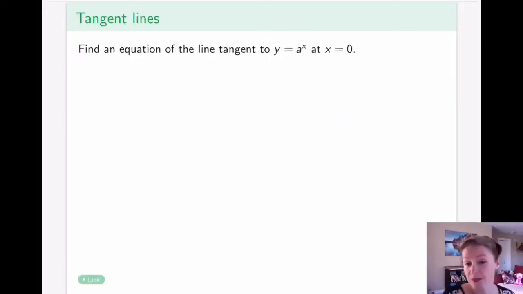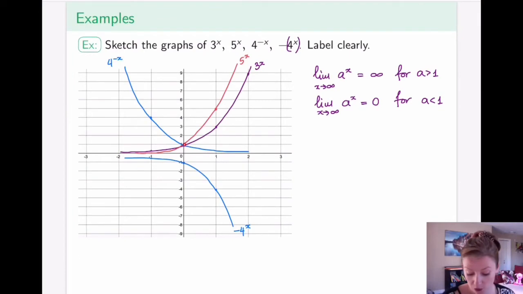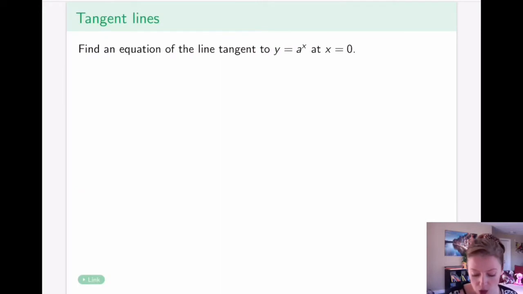Let's next take a look at something a little more calculus inspired, and that is let us attempt to find a tangent line to the actual exponential function at a particular point, at 0. It is going to be at the y-intercept, so we will be looking for tangent lines right at this point right here. Let's see if we can come up with a general equation to describe them. So, as always, we will start with y minus y naught equals m times (x minus x naught), where m is our slope. So the point here is x equals 0, which means that y is a to the power 0, which is, of course, equal to 1.